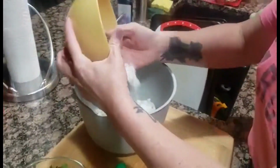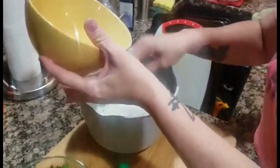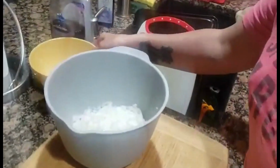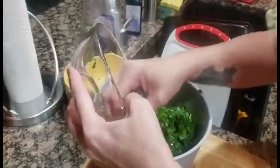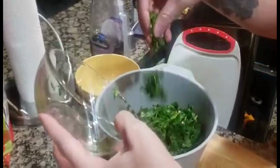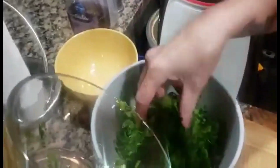Now, depending on how many people you have, go by how much you have. Because I have right now about 6 people, so I got 3 things of cilantro. So I just chop it up in there as well. I just diced it to where it was at least a little bit falling apart. Okay.